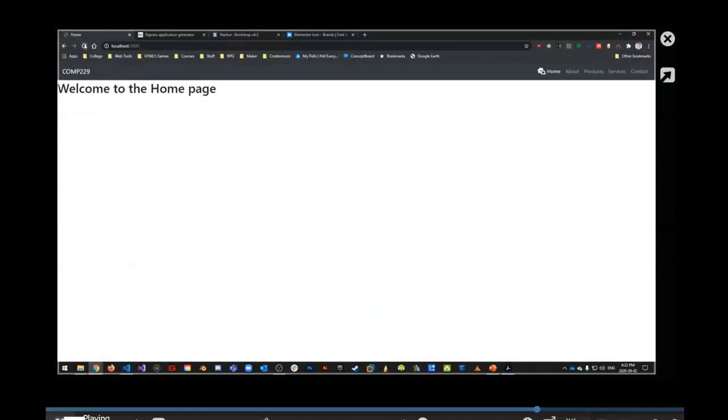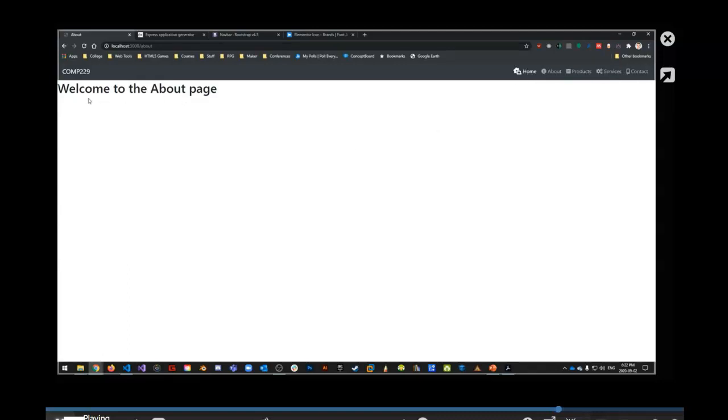Going back to our site now, if I refresh, you can see now that I have all of the icons, and it looks pretty good. Home, about, product, services, and contact. If I click on any one of these, they move, but this is where that active site thing is changing, right? You notice that I activated this one, but these ones don't really activate. Why? Because it's always going to be the same. It's always going to be home that's activated. The rest are inactive. We need to activate it with some code.